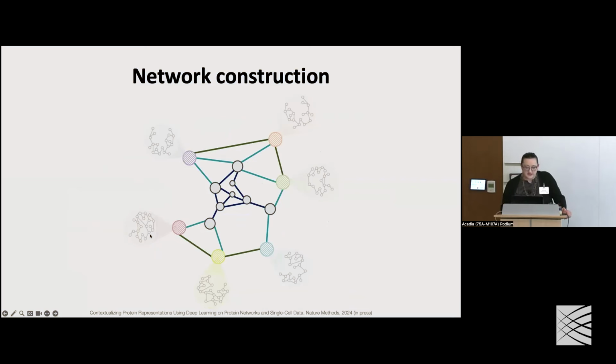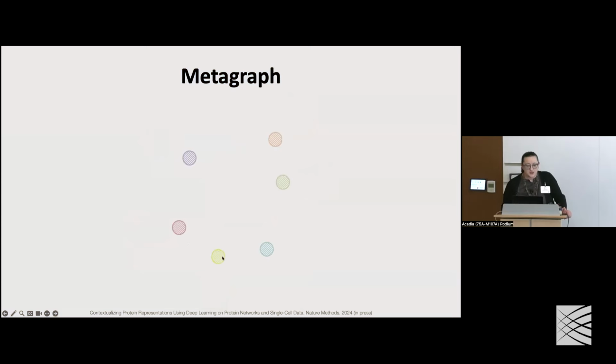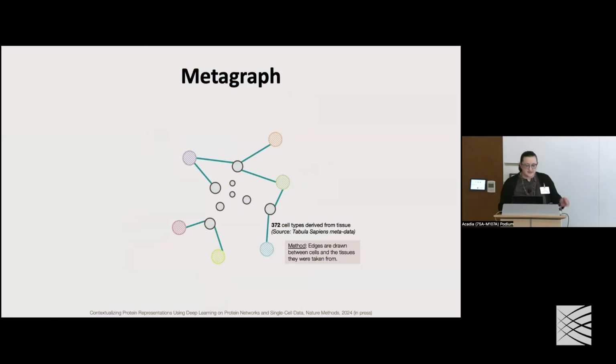And to incorporate insights about cell type communication and tissue organization, we have built this metagraph that captures exactly these kinds of relationships. So the way the metagraph is built is that we start with a set of cell type nodes. For every context, which is a cell type context, we introduce its cell type virtual node. And then we also add nodes that represent higher levels of organization, which are broad cell types and then tissues. And then we add edges between cell types and tissues based on the assignment of cell types to the tissues that those cell types were sampled from.